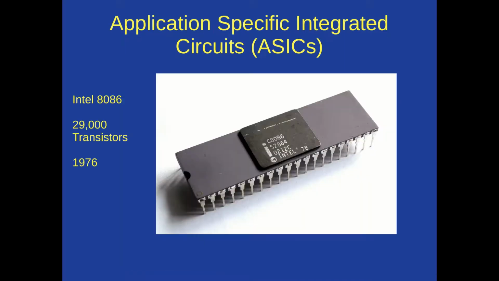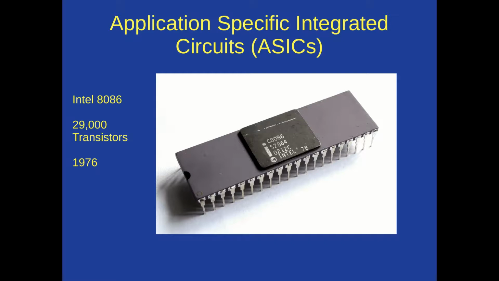So the trend has been to put more and more things inside one of these chips. So this is 1976 vintage Intel processor. This is the 8086. This was basically from where all of the current x86 architectures come from. Okay, they're all backwards compatible to this version. And this had almost 30,000 transistors on it. And it's a big chip. It's bigger than the ones we work with, but it's still small enough you could fit it inside a circuit board and have plenty of space for support circuitry around it. So this was about 29,000 transistors. And this was a real breakthrough, this idea of application-specific integrated circuits.